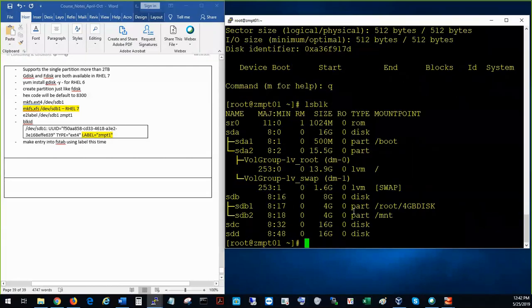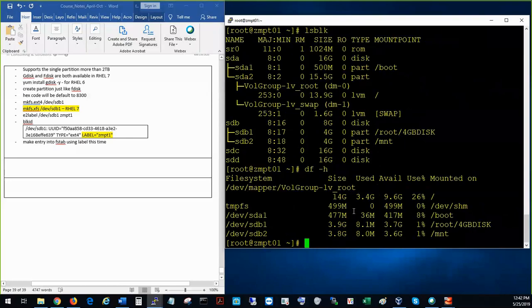It says SDB is there, right? So I have to unmount it first. You know what? There is one more command, umount -a.